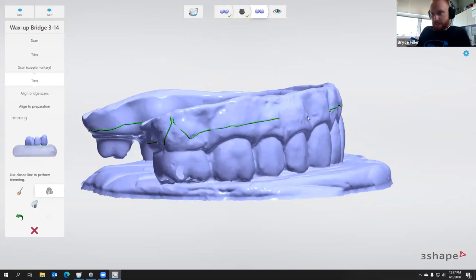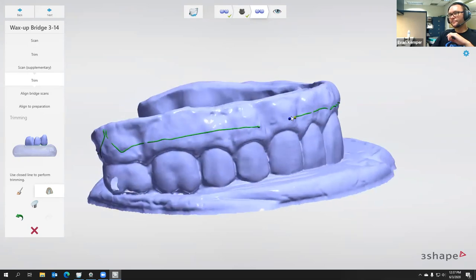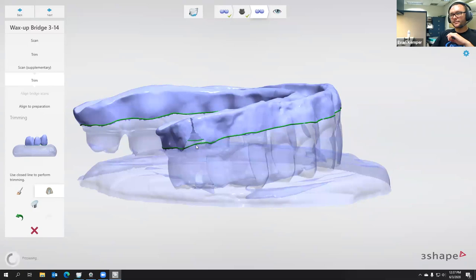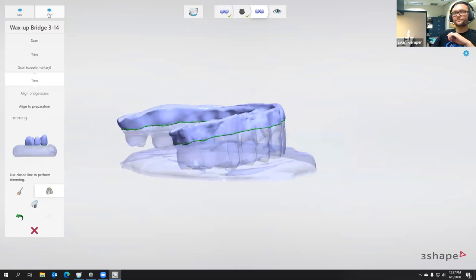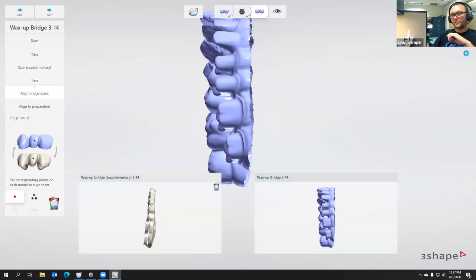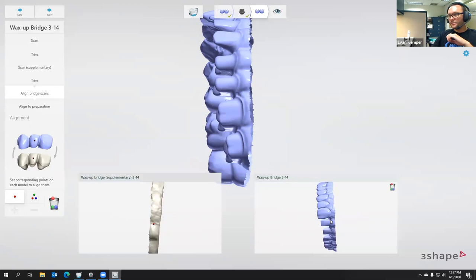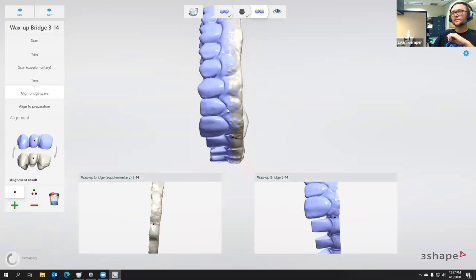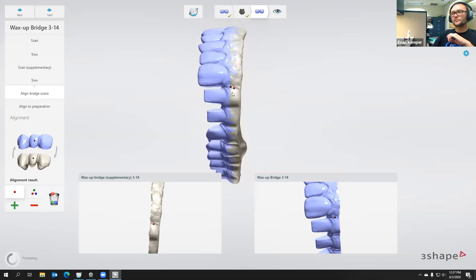You should be data exclusive in your trimming process. All data is not created equal. It is not. There we go. And we go next. So now we're going to do our alignment. Let's see. We'll go to where the contouring's been added. So there we go. Good alignment.